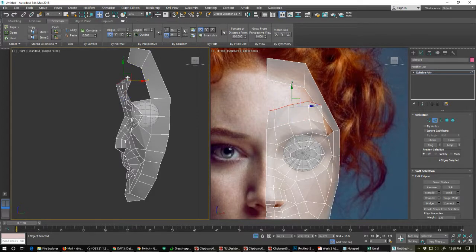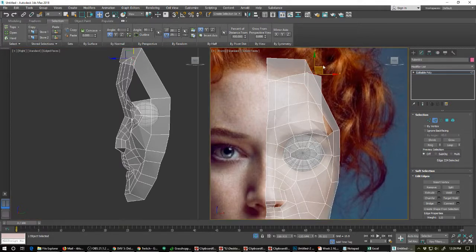So I'm going to boot that, and I'm going to bring it up again, like so. Move this forward, move this forward as well. Bring this slightly down. Actually, let's grab this and ring it and connect it and move that up.